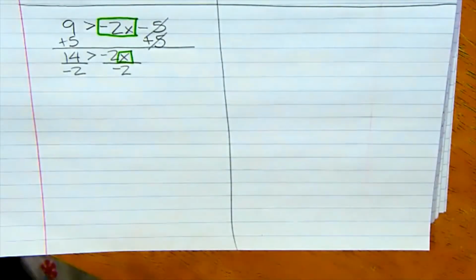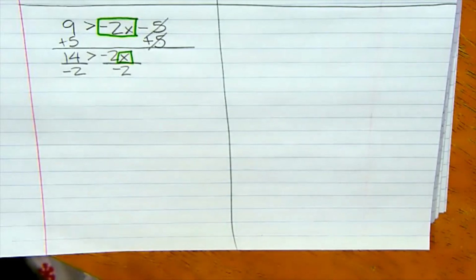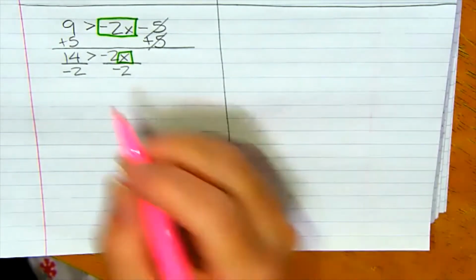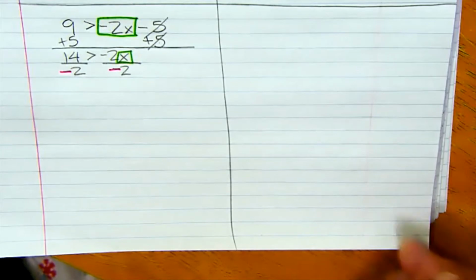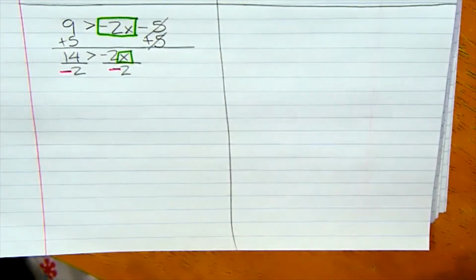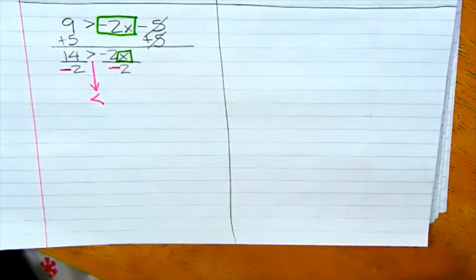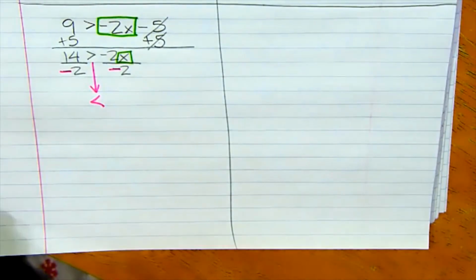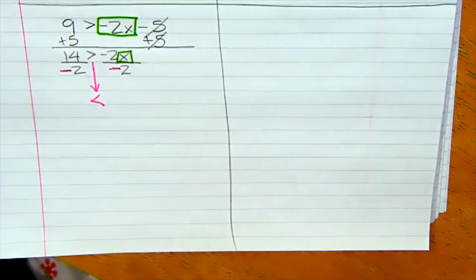And right now, there are all these bells and alarms and whistles going off. This is a 4-engine alert. Now, why would it be a 4-engine alert? Well, I am dividing both sides by a negative sign. And we know that when we divide or multiply both sides of an inequality by a negative sign, we must switch the signs. Okay, crisis averted. We are dividing both sides by negatives. We have switched the sign.